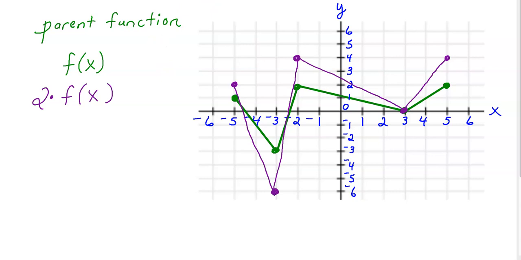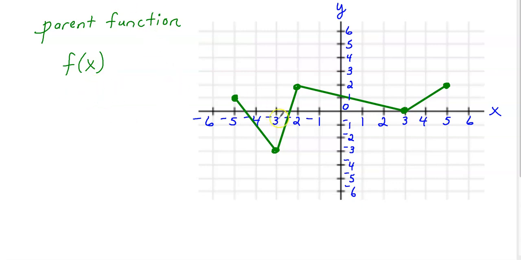Let's do a couple more examples. Let's say instead of vertically stretching the graph, I wanted to move the graph left or right. I want to do a horizontal movement. So let's say I wanted to move this graph to the right 2 units, everything to the right 2 units. How would I change this f of x notation? Again, this is tricky, especially if you're just first learning it. Here's how I would do it. I'd bring down my f, and I'd replace the x with x minus 2. This x minus 2 is going to shift everything to the right 2.